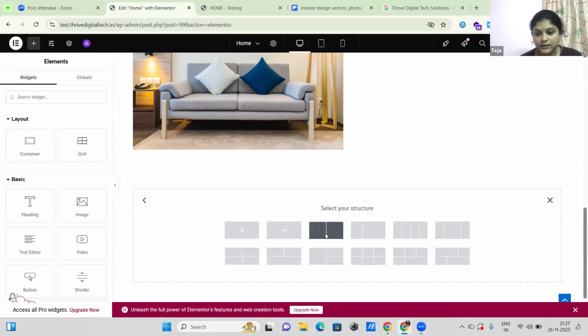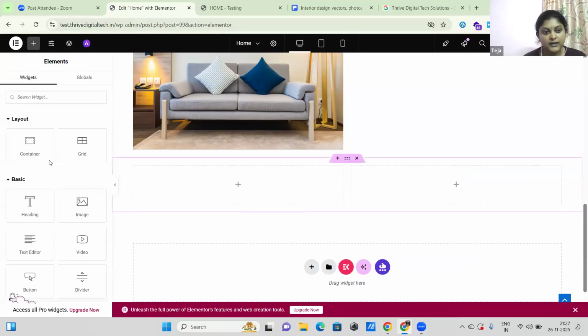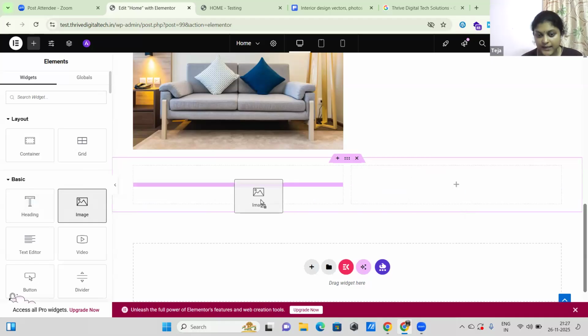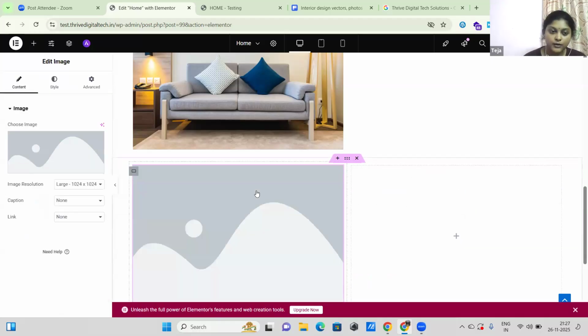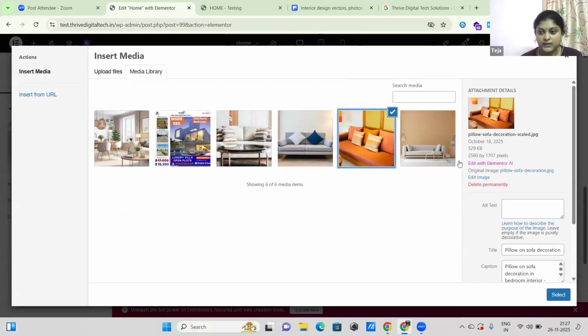Now I'm creating just two columns. For an image, go to this plus icon, drag and drop the image to either side you want, and then click on choose image, choose any one, and then select it.